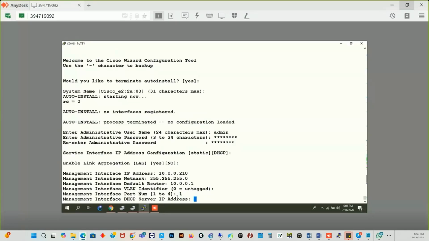So I'll hit enter. Then it's also asking for the management interface DHCP server IP address. If you have one in terms of DHCP server IP, you put it there.